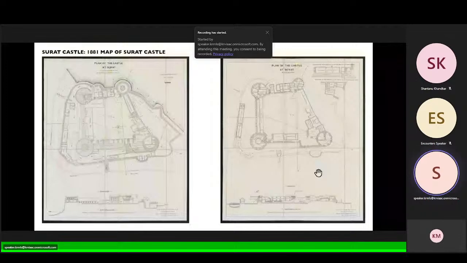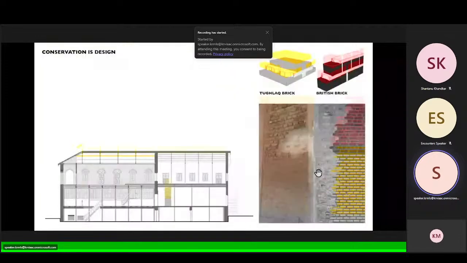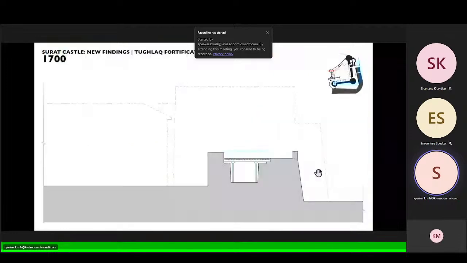Basically, we discovered that the castle, which was always known to have been built at one point, actually has four layers of construction, which is evident in its construction system, like the way the brick and the mortar joints are. And so when you discover that, you have to take a position, because conservation has always prioritized the earliest. But this is the palimpsest. This is the chronochaos. This is the layer. So, very simply put, that's a section in one of the walls in which we kept it open without plaster for people to see.